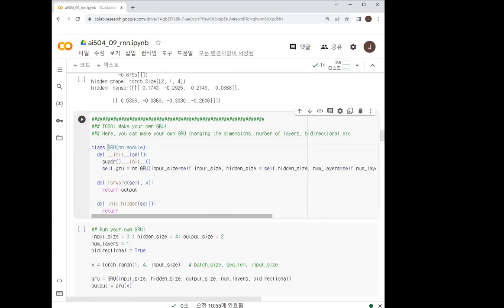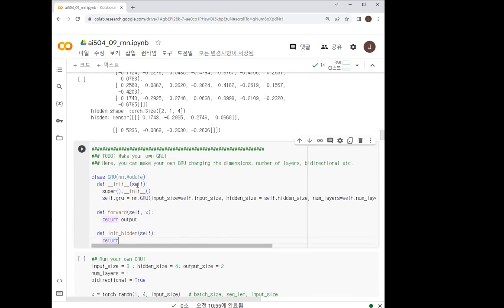And now you can implement this GRU module. I'll give you 5 minutes.